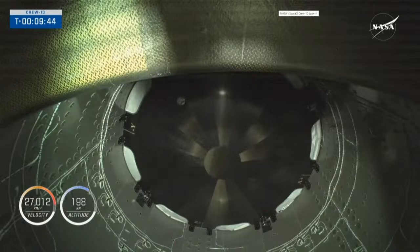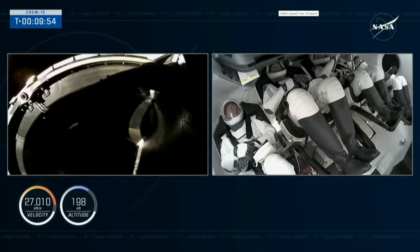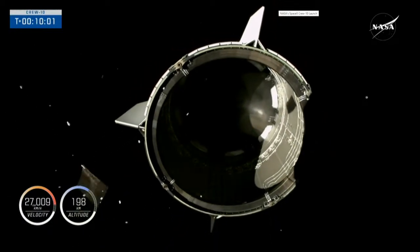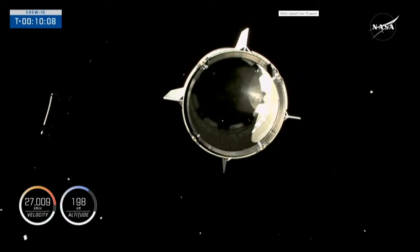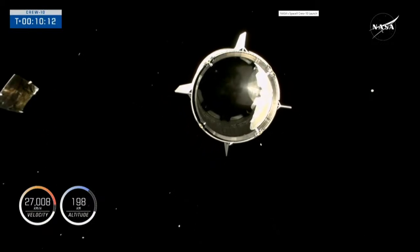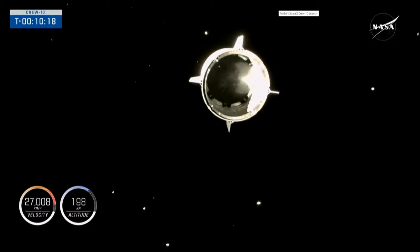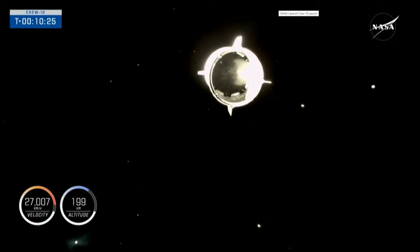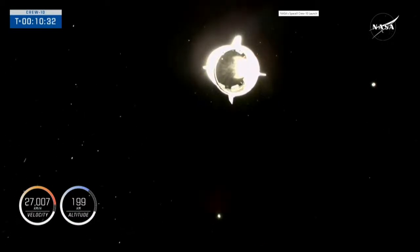Now, the second stage is preparing for Dragon separation, which should happen shortly, in about 10-15 seconds is what we're expecting. Now we're preparing for stabilizing the second stage so that we can have a smooth separation. And there you can see on the left-hand side of your screen, the crowd is going wild. There on your screen you can see that Dragon separation, that second stage making its way, and Dragon is now flying free. 10 minutes into today's flight, that was about a minute after we had that second engine cutoff and orbital insertion. And it looks like a good separation, good rates. Dragon now flying free.